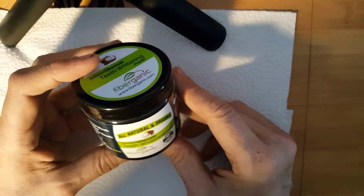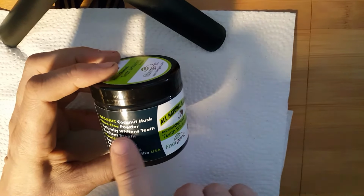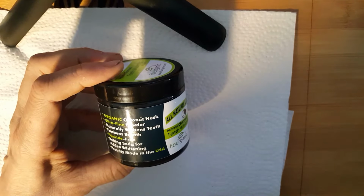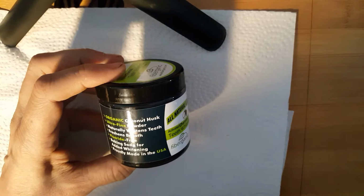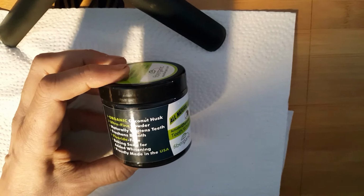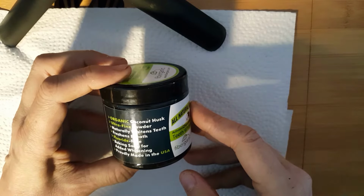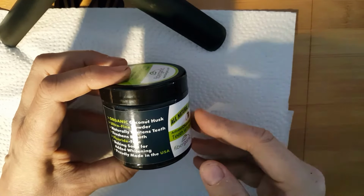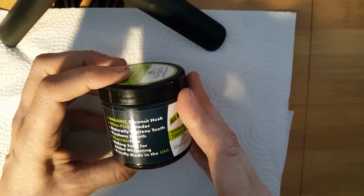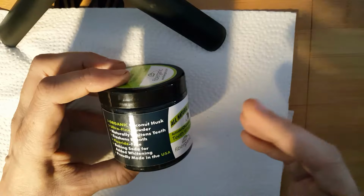What I really love about Fiberganic is the main part of their charcoal is coconut husk. This powder, as it says, is ultra fine. Believe me, it is ultra fine. You have to be very careful with this stuff because one whoopsie and you will have charcoal all over the place. If you need to, and I've had to do this from time to time, scoop it into a smaller container, maybe keep this one in the cabinet, because I'd rather have a whoopsie with a small amount of activated charcoal than dump one of these. I've done that already, and believe me, it was not fun, it was not pretty, and there's still activated charcoal floating around. We got most of it.